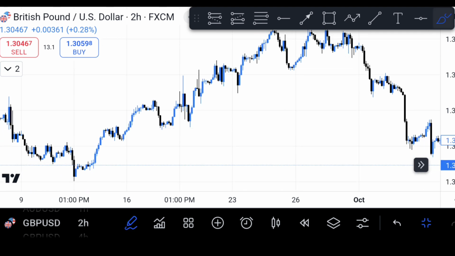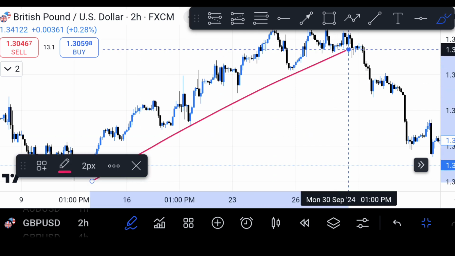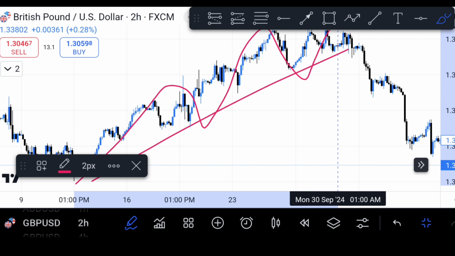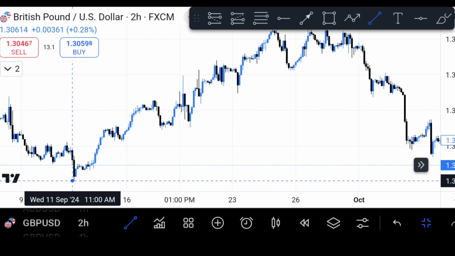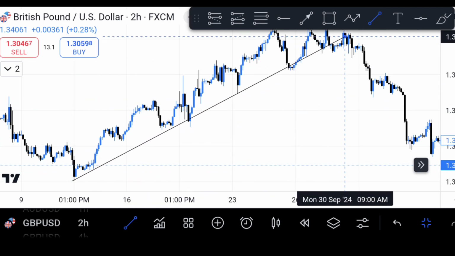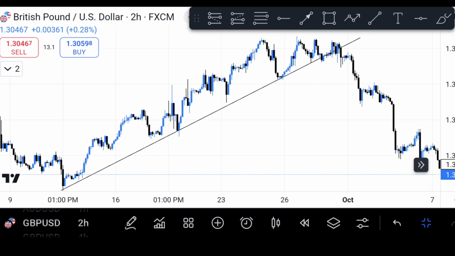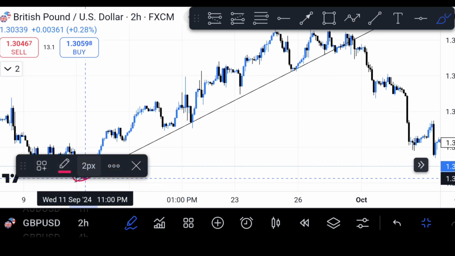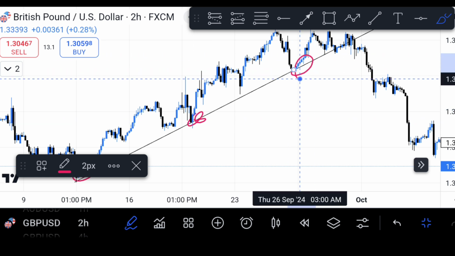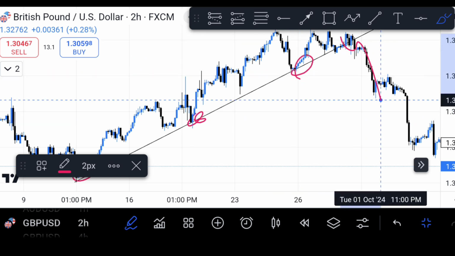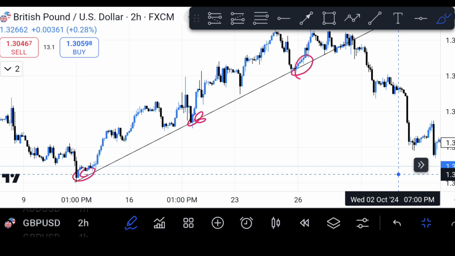You can see GBP USD has been bullish for a very long time. Price is creating a high, low, high, low, high, and low. So that is the trend of GBP USD now. Let me take my trend line and join the key points for us to know where price is heading. You can see there was a push reaction here before price pushed up, another retest, price pushed up, last retest, price pushed up, and there's a big retest and a drop. So that is what GBP USD is doing right now. Push up, push down, push up.